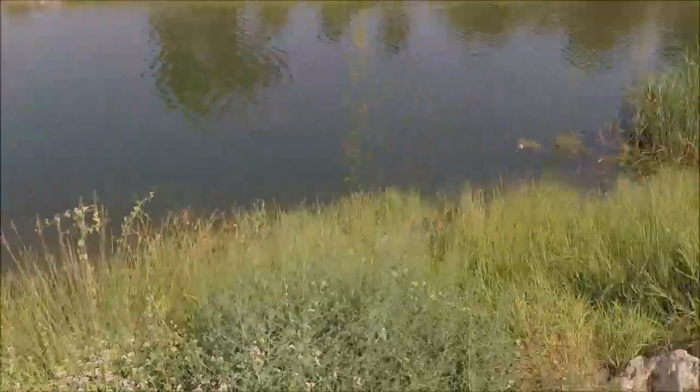I'm at Lara beach in Antalya. Just gone for a little bit of a walk from the hotel and I found this little river, and already just walked up to it and all I can see is loads of mullet, loads of tiny little fry down there. You probably won't see them from here.